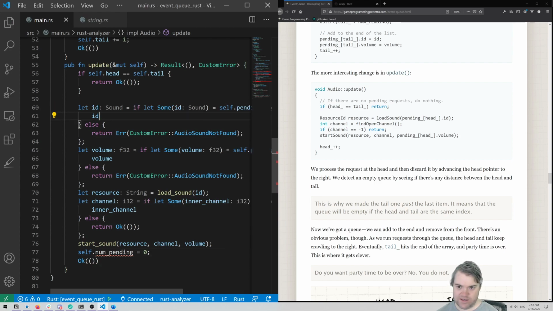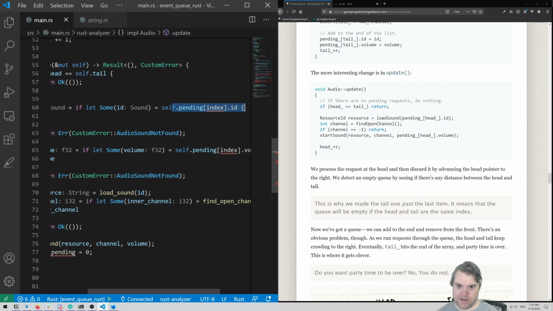Go ahead and save so that it's a little bit easier to see. So let some ID sound. This is self.pending. So we have to get this stuff out of here. This is going to be the head. It's going to be self.head.